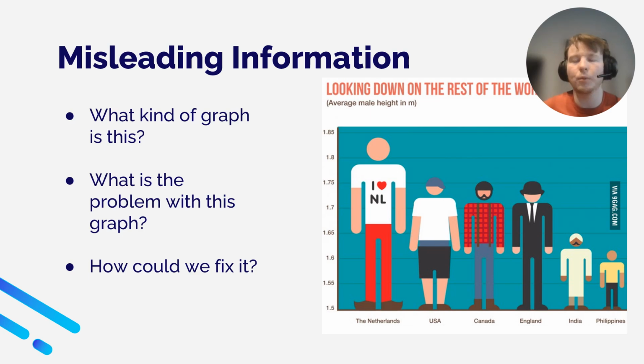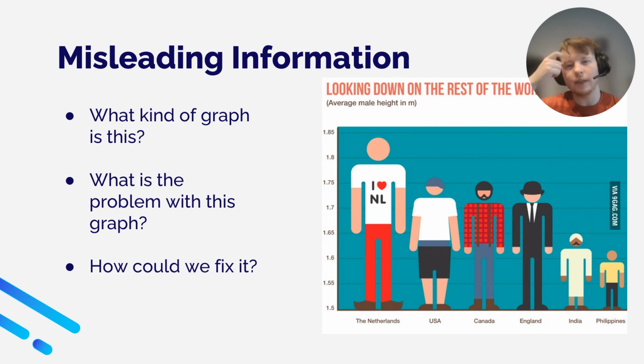First, our first example is showing heights in different countries. The problem with this graph is really that, well, there's a couple problems, but as the people get taller, they also get wider. So if you look at, for example, the Netherlands character, he's just about 4 times the size of this gentleman from the Philippines, which doesn't really make any sense given that their heights are actually not all that different, right? They're different by, if you look at the graph, less than 25 centimeters on average.